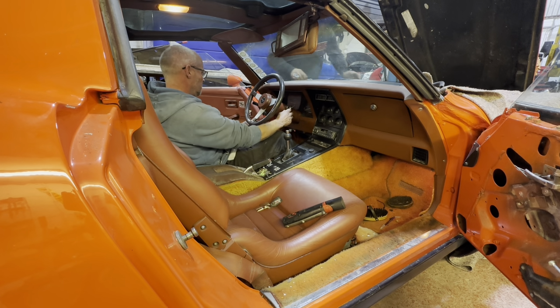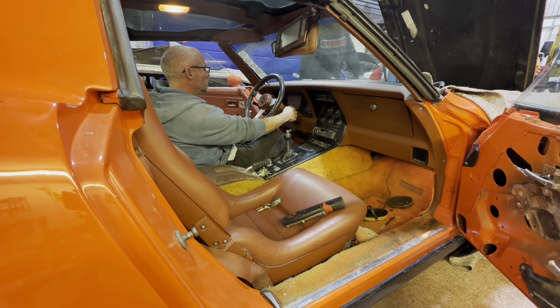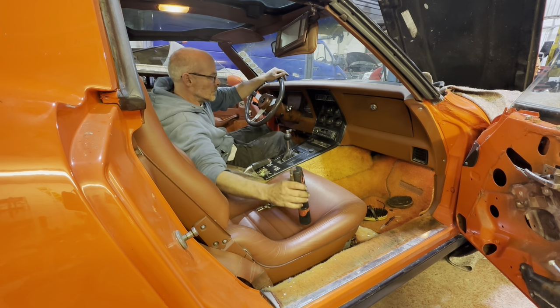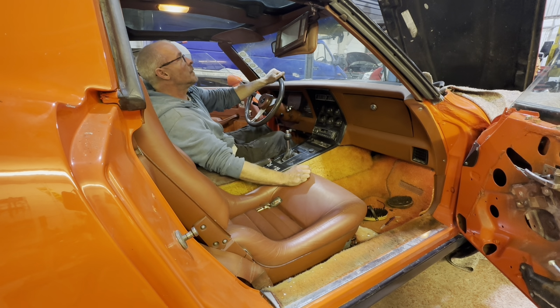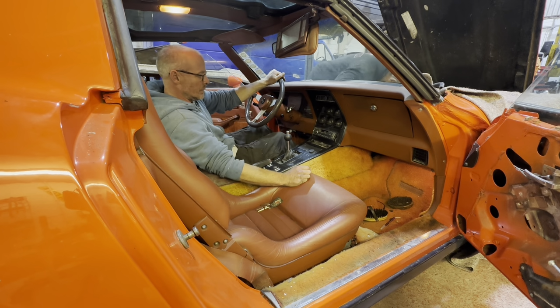Right, I'm going to have to try and find that and disable it. I feel it vibrating down here somewhere. Where's my torch gone? Yes, torch. It's going to get really, really annoying. There's torch in there. We haven't had any fire yet. No, that's good. We don't want fire. No, it's a lot of plastic.